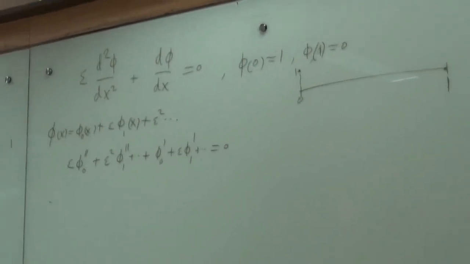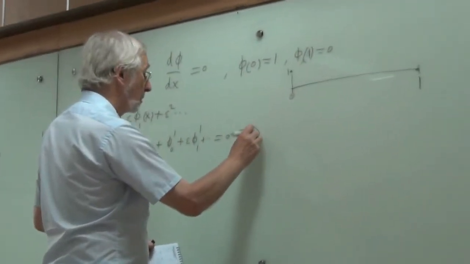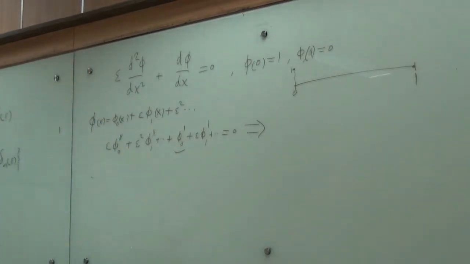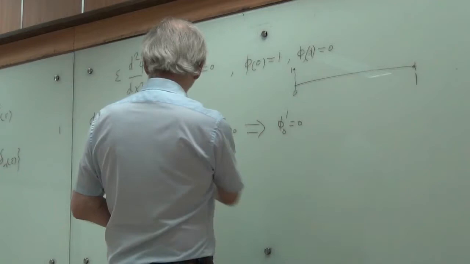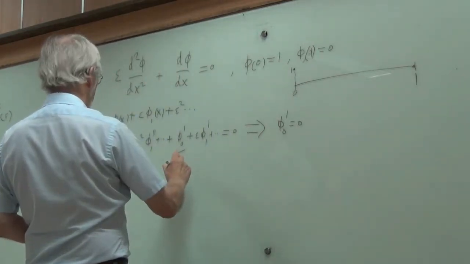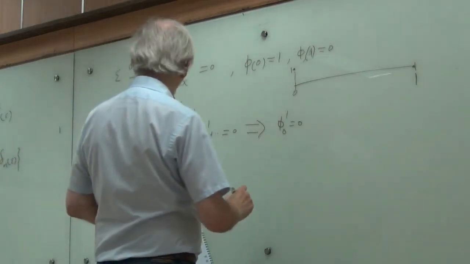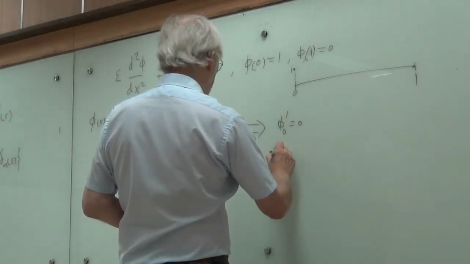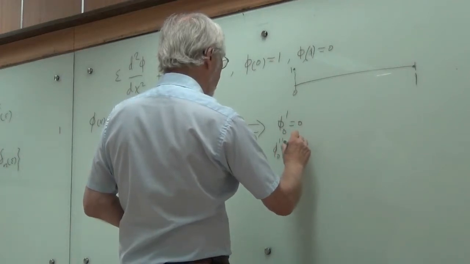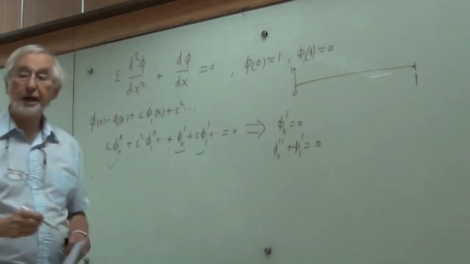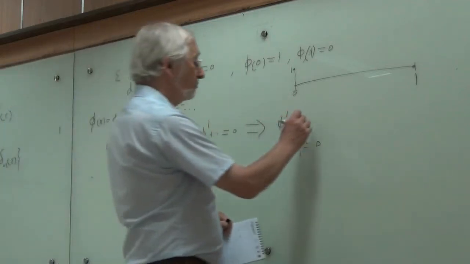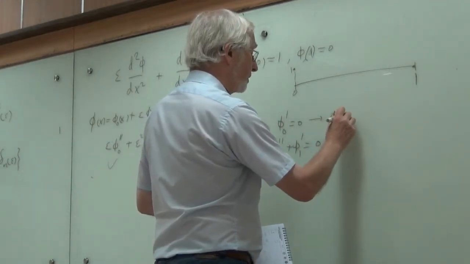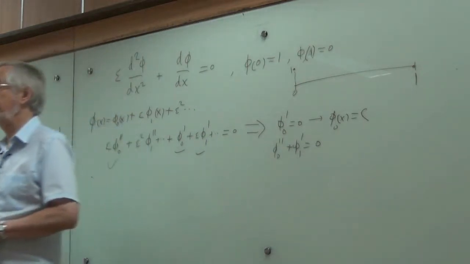I have to order by powers of epsilon, right? So, what does it produce? Well, this is the order one term. So, phi naught, well, that's easy. It's just zero. And what's the next one? That's order epsilon. Well, then it's this term, all the epsilon plus this term. So you get phi naught double accent plus phi 1 accent is 0. Yes? That's okay? I've made no mistake, just by accident. Well, these are not difficult equations, you can just solve this. This gives you phi naught of x is constant. A very boring result.